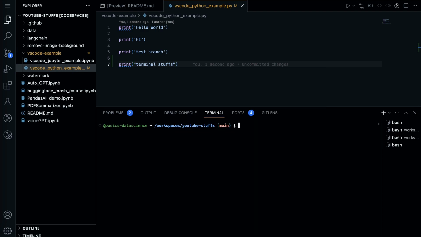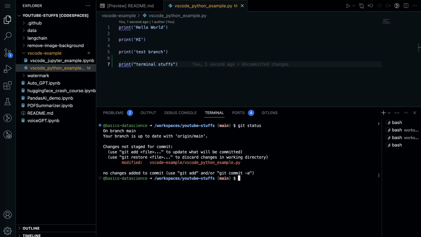So how do you know that you did some changes, right? The first thing that you need to remember is git status. If you run git status, it will show you, okay, on branch main, we are on the main branch, your branch is up to date with the origin main, changes not staged for commit.